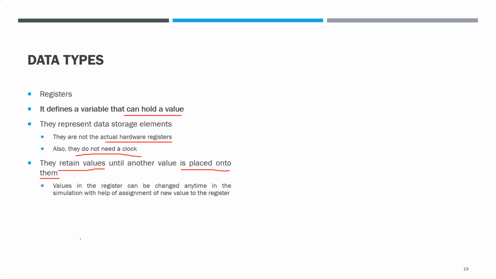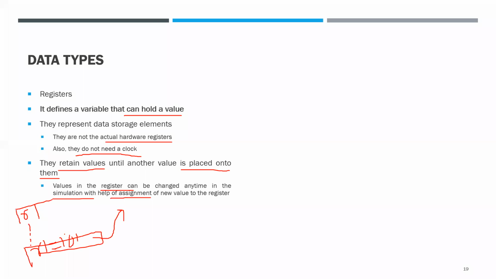So that is what we are looking at in simulation. This kind of register data type will be helpful when you're going in for simulation. Here, values in the registers can be changed at any time during the simulation process, with the help of the assignment operators. Suppose I have declared a register as R1. After some simulation has happened, at some point you write R1 is equal to 01, or say 101, or something you specify. This information has to go and sit in the register.